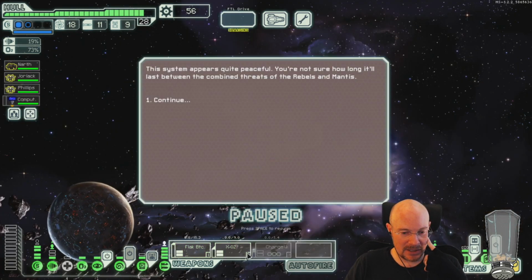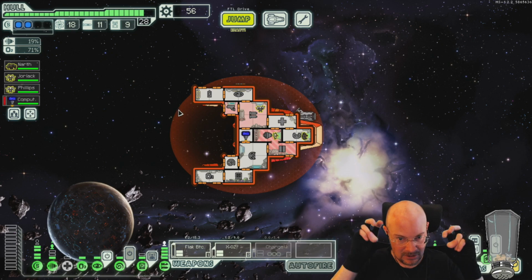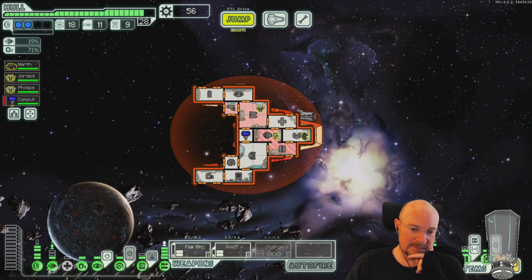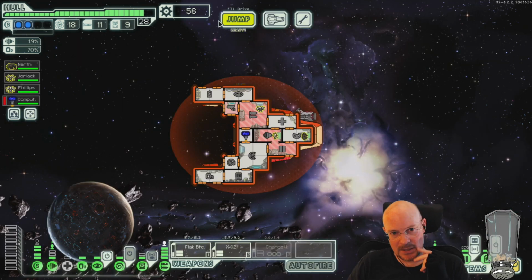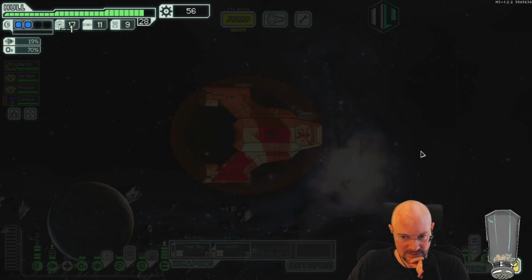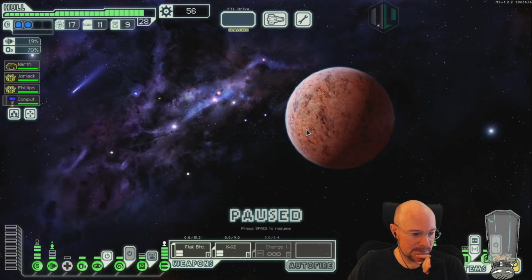The XO2 is basically a Burst Laser 1 that's improved. It's got the accuracy of like Swarm Missile, maybe slightly more accuracy than Swarm Missile. It has a chance for double damage. So it's definitely a better Burst Laser 1. Yeah, Burst Laser 1, but it's got a little bit of an accuracy issue.